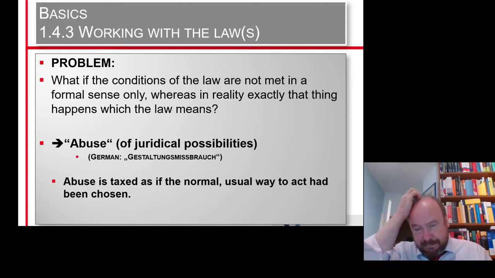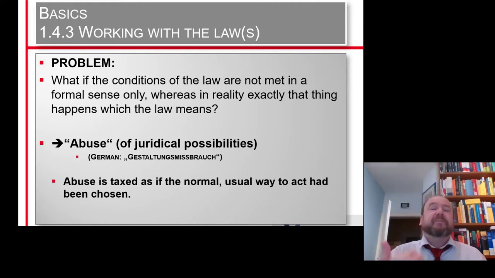Tax abuse is astonishingly not punishable. Everybody has the right to strange behavior. If I want to be a nice guy, I can say I don't sell books, I just give them away for free, but only for people who donate me 10 euro. Okay? As long as I communicate that clearly to the fiscal authorities, that's not a lie, and everybody trained in the application of tax laws will know, okay, making a gift under a condition that one gets a gift in return, that is the same as selling.